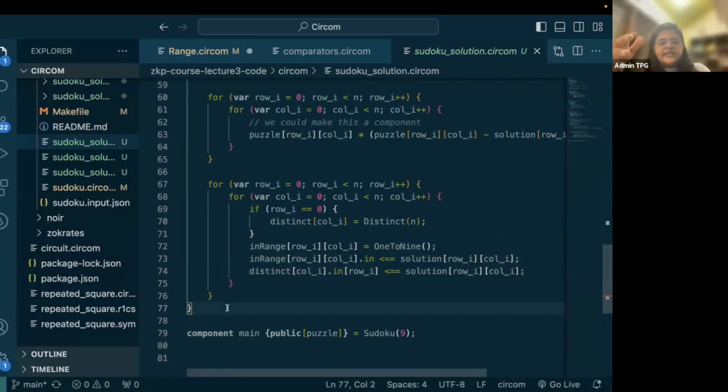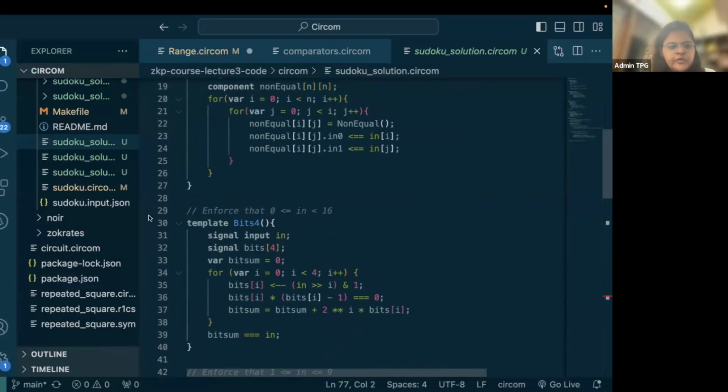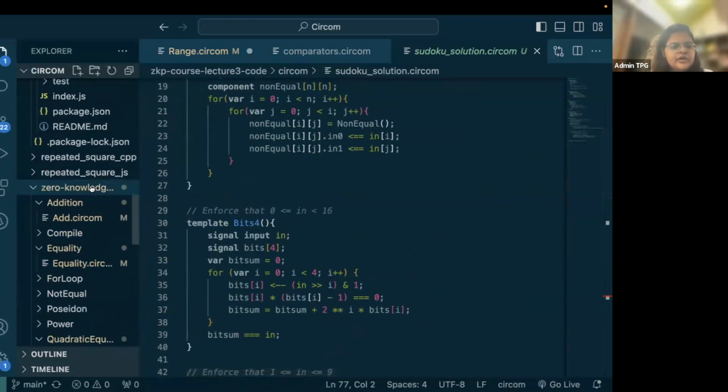So they said that ideally you have to check every component, so rows and columns, but in this case they have just checked the rows, which I think should also work. No, I don't think it'll work, because they're just going to check all the rows are distinct. Oh no, I think it should work. If all the rows are distinct, then it's a proper solution. So yes, it also works.